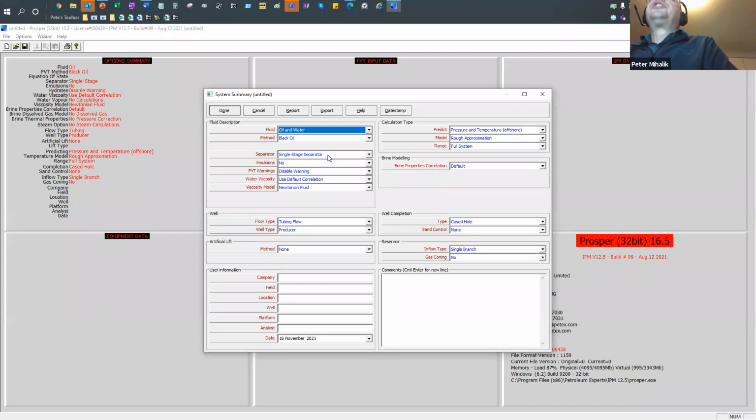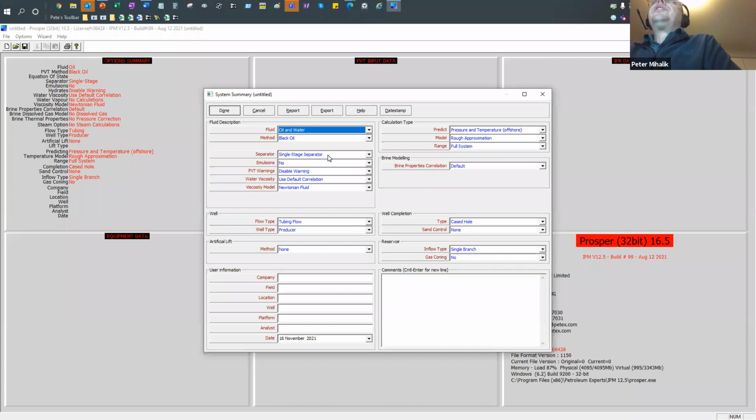And the more separation stages you have, the more gas will end up being entrained in the gas at stock tank conditions. So you take that into account when you construct your black oil PVT parameters, your inputs via your equation of state model. And so you don't need to choose different numbers of stages here. Single stage is what you want to go for.